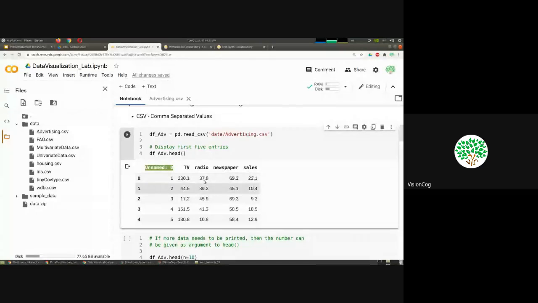These indexes are non-numeric. So this is something we can think of as very much equivalent to the dictionary data structure in Python. In Python, the data structure which allows non-numeric indexing is called a dictionary. So the dictionary is a core part of the Pandas data frame as well.